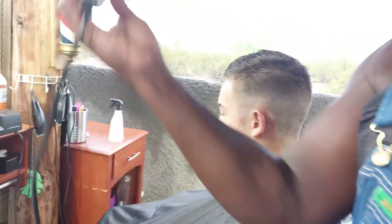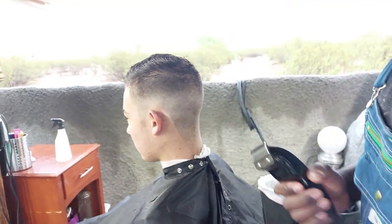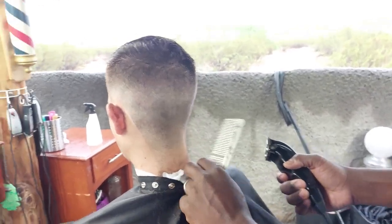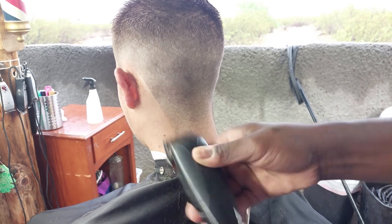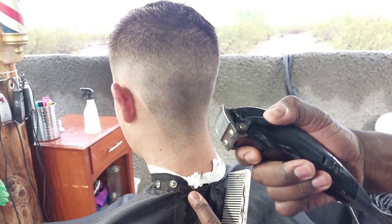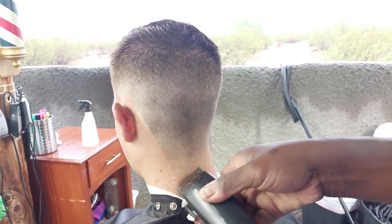All right, now for the neck, the nape. You blend on an angle, the clipper will do the work for you. Close the blade all the way. Come to the bottom, on an angle. On an angle. Go a quarter of a way, on an angle. Go a quarter of a way, on an angle.